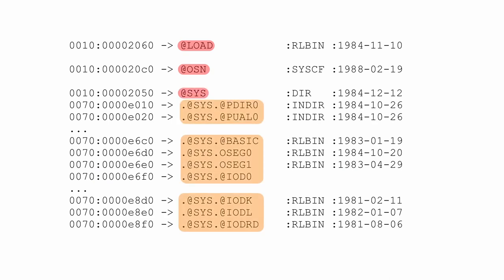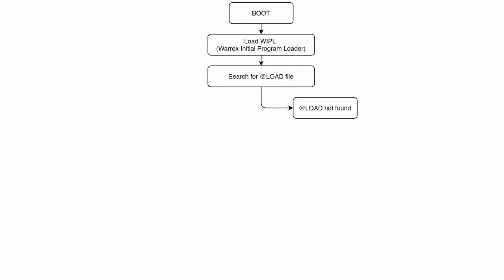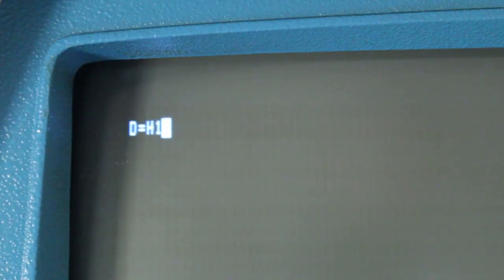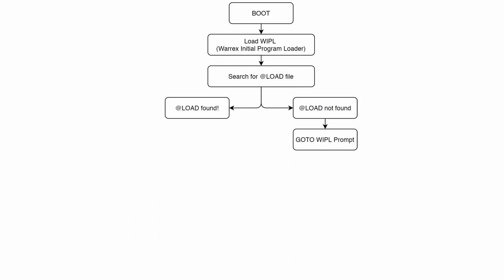So when you first turn on the computer and load from the removable platter, it loads the WIPL, and the WIPL automatically searches for the file called etload. If it doesn't find that file, it goes to the WIPL prompt, which is where we were last time. If it does find the etload file, it automatically loads it, which is a second stage bootloader.